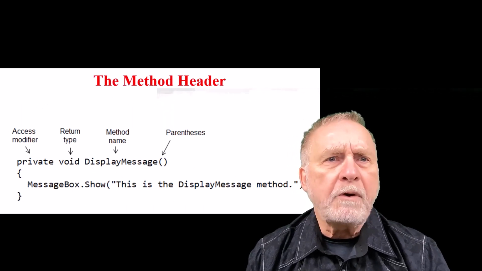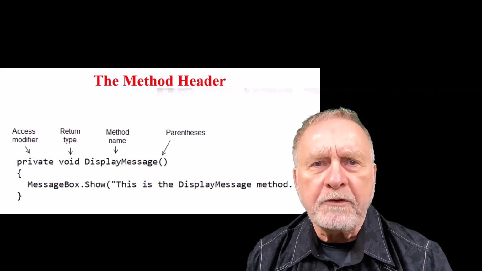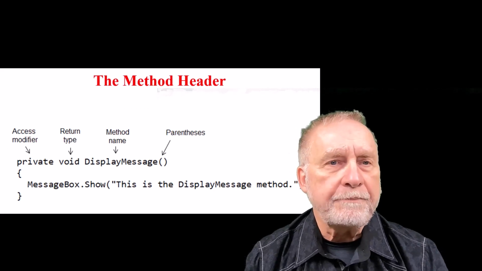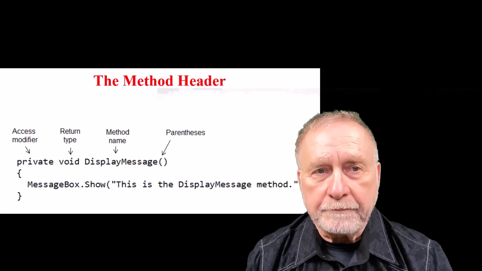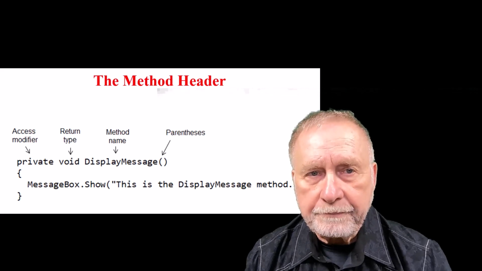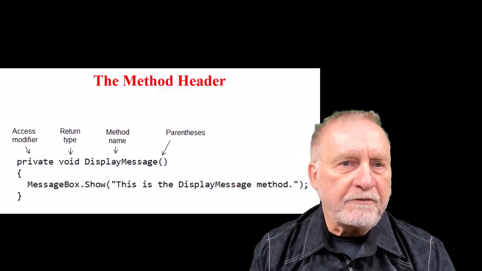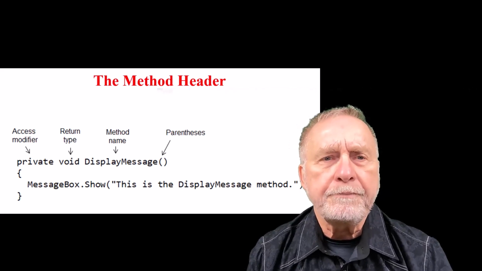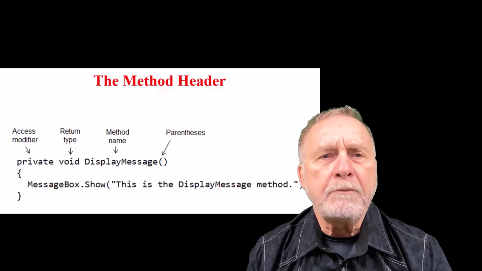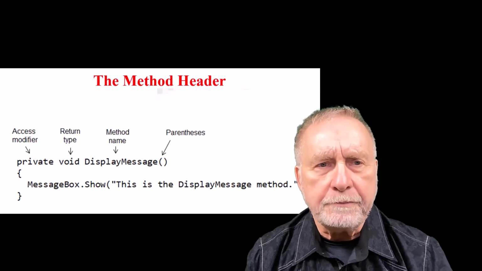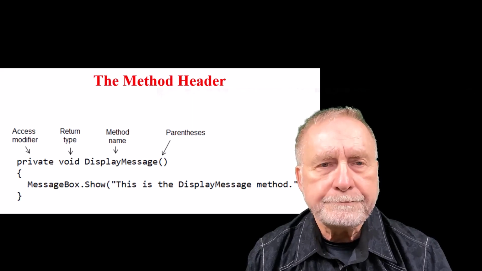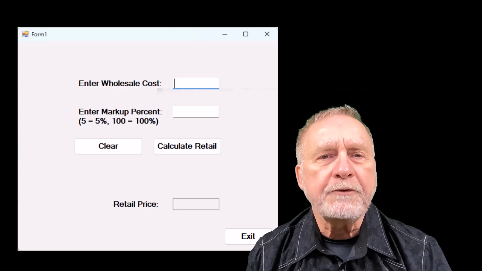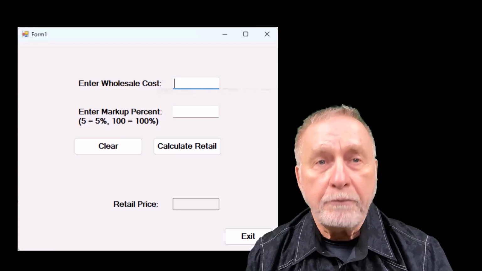It is a snippet of code or an algorithm that performs a specific task every time you call it. Think of it as a subroutine. It does something. Now you can pass parameters, values, and variables to a method, but in this first one we won't. This is just a bare bones method that does what you tell it to. Nothing more. Let's take a look at the first version of the retail price calculator.